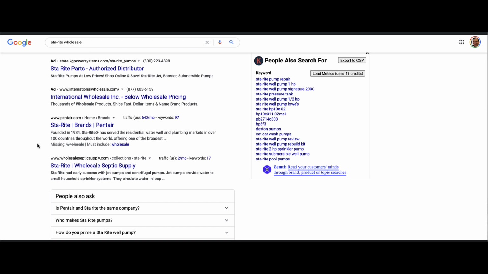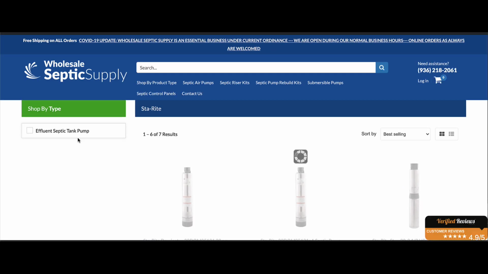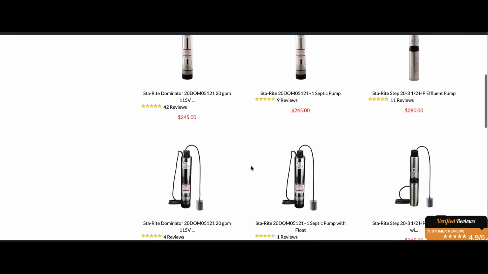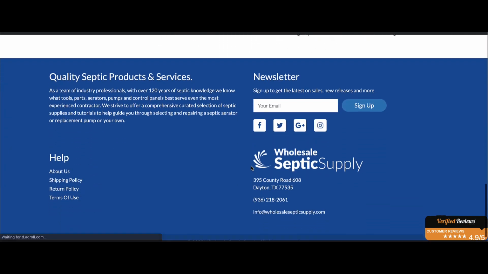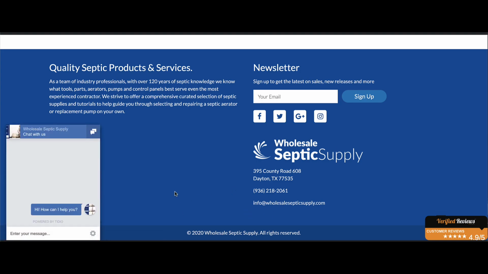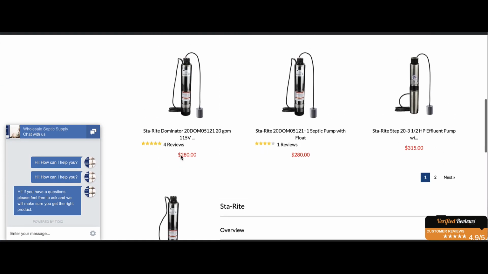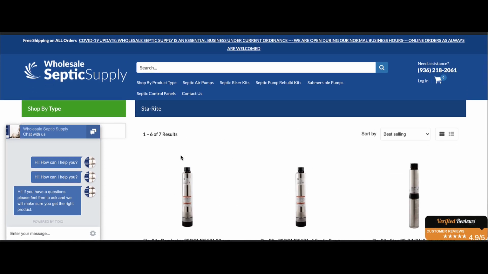And that's a true wholesale, right? Wholesale septic supply. Maybe if these guys are truly a wholesaler, and they sell that filter, we could find out if we can get a good price from them and then open an account and buy it. I don't think these guys are though, because I don't see any indication that they're a wholesaler.